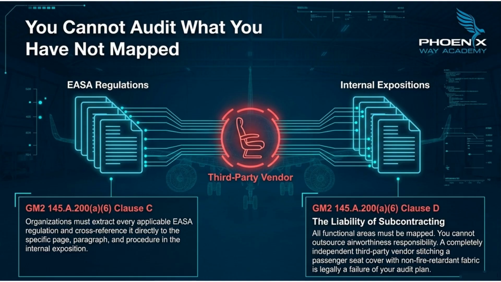Pay attention to that word, subcontracting. Wait, let me challenge the scope of that for a second. If an MRO hires a completely independent third-party vendor just to refurbish passenger seat covers, does that vendor genuinely have to sit on the primary Part 145 audit list? Yes, absolutely. And that is a major friction point in the industry.